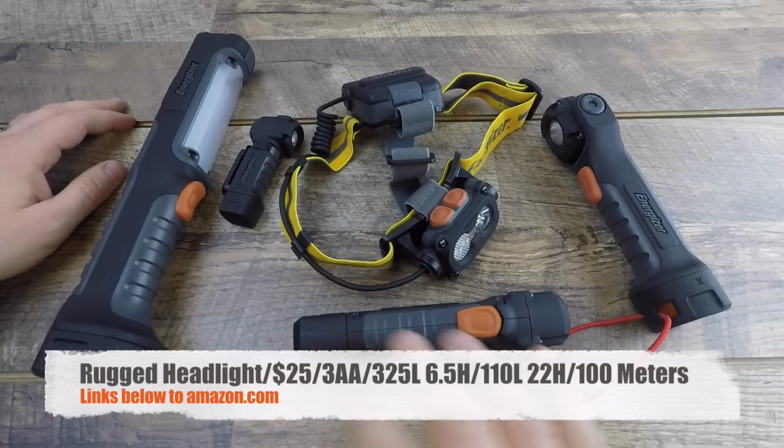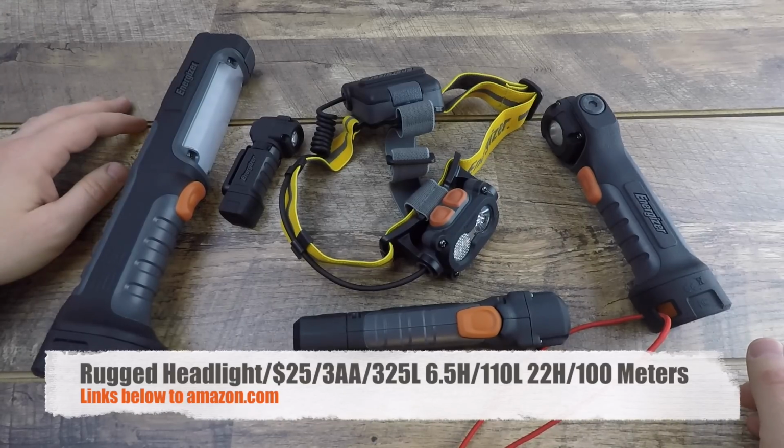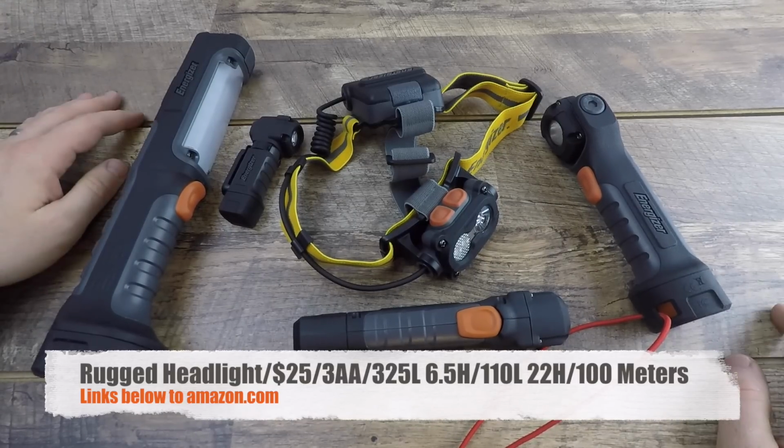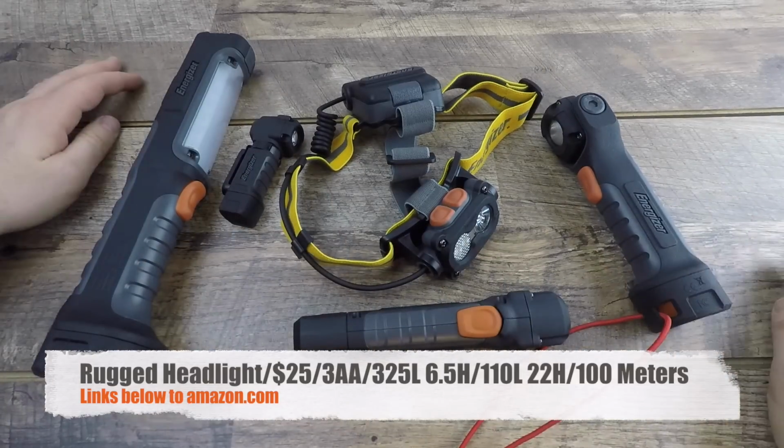And I do want to touch on, we are looking at almost the entire collection. There are 3 other lights that are out there, a giant spotlight that's run off of AAs. These will be in the links that you guys can check out as well. I just don't really have a lot of need for that at all. These just do so much for me.